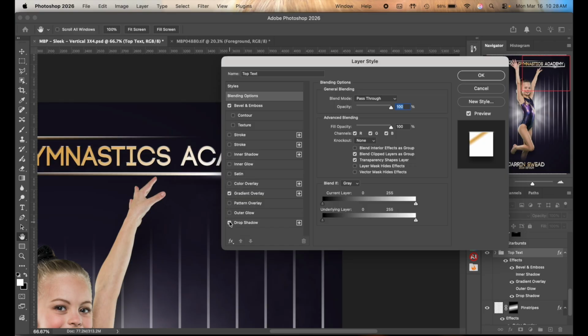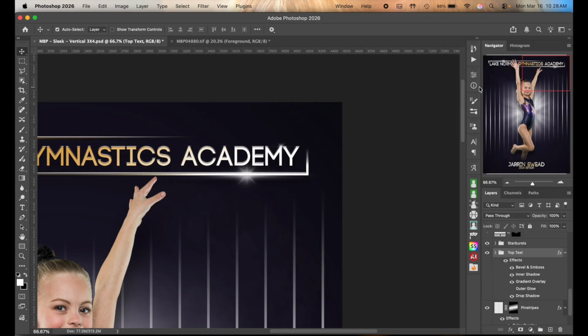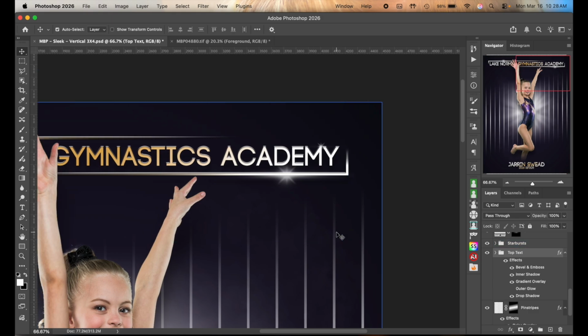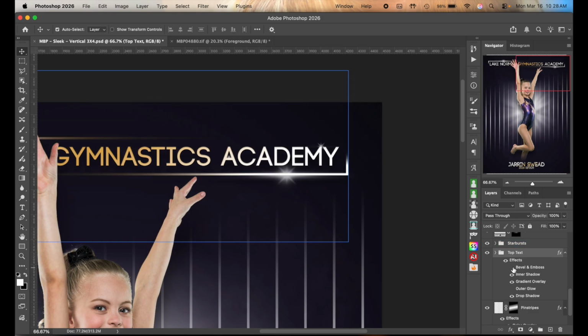And then there is a drop shadow. You can't see it too much here. You can see it if it's a white or lighter background. That's why I have that there. I'll just keep it on because it's not hurting anything. But that's really it. I'm going to hit cancel, and then you can come over here and turn them off here as well, just to see what different looks you get.